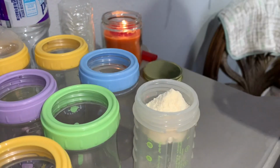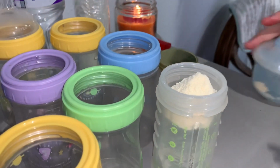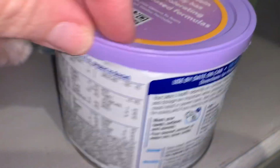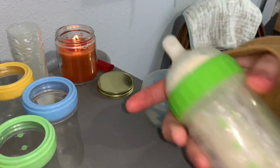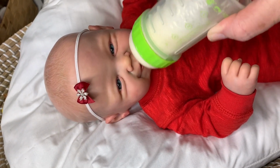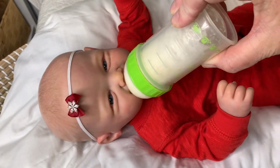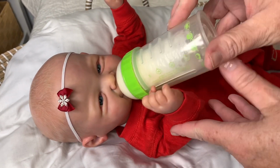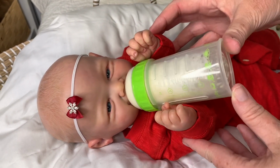Perfect, those are so perfect on the go. You can just take those and they're already pre-measured and you don't have to worry about doing all the scooping and everything. Okay, we're ready to go. All right, guys, let's feed her really quick. And then we can go and look at Christmas lights. It'll be so much fun.